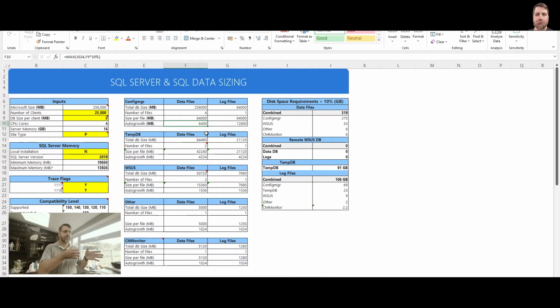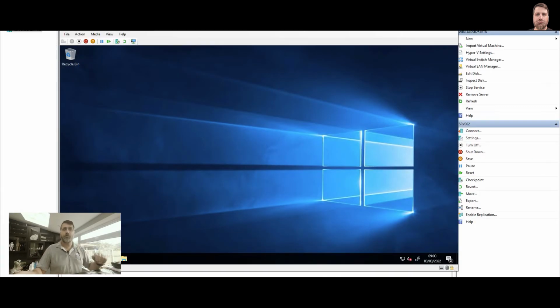If you don't create the database before, what will Configuration Manager do? It will create one file. But if you change this later on, it will not improve the performance as much as if you had 4 files since the beginning. It will increase the performance from 1 file to 4, of course, but it's not as much as it should be. So to get away from that, we need to create the database before.